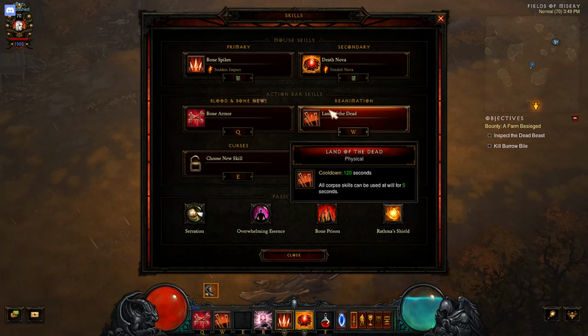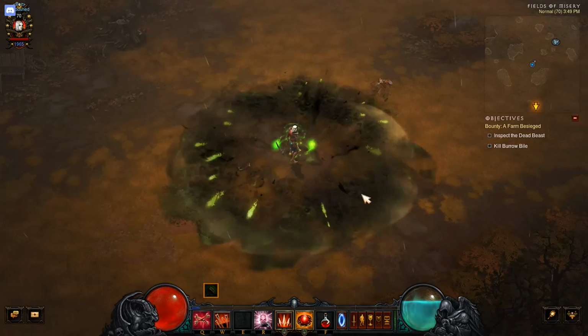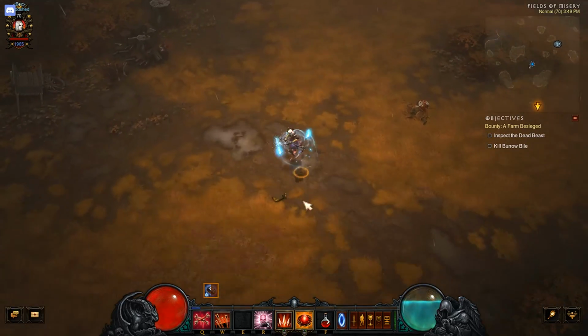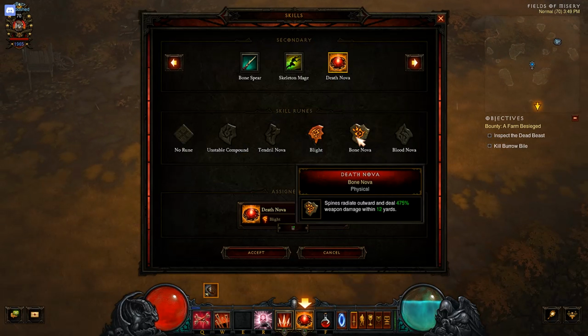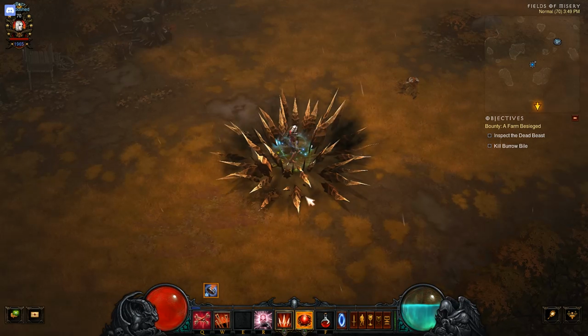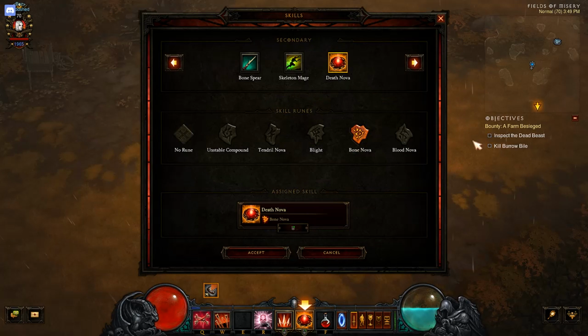All right. Leave a lingering patch behind. Okay, that's cool. Yes, poison the area. All things death and decay. Bone Nova. Spines radiate outward and deal 475% weapon damage in a 12-yard radius. Oh, that's cool. I love the bone stuff for whatever reason. I think that's going to be my shtick.